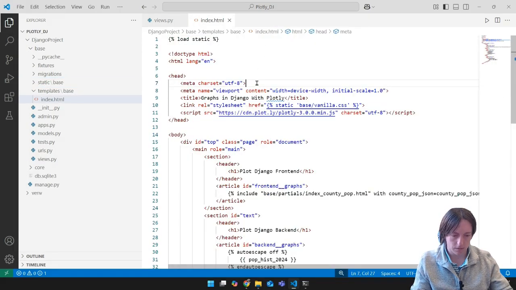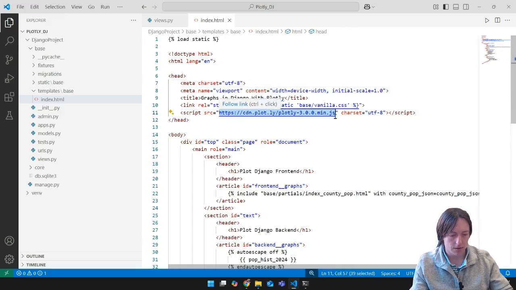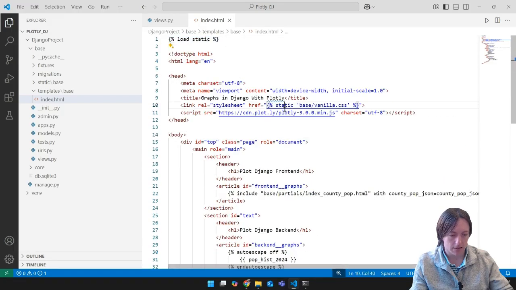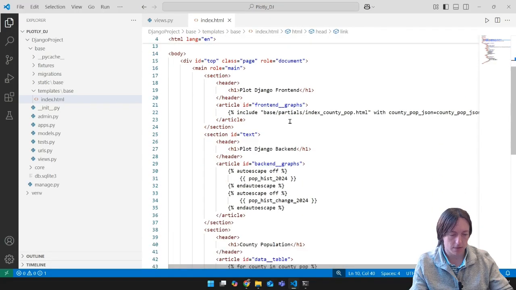Okay. And if you look through here, I've installed the Plotly JavaScript CDN. We've loaded up static, so we have access to static files.